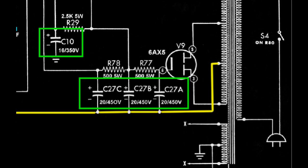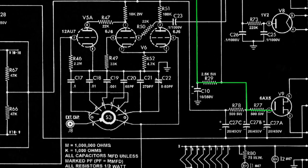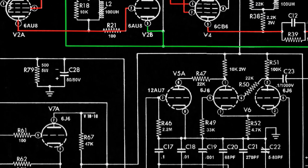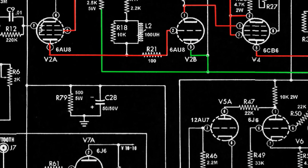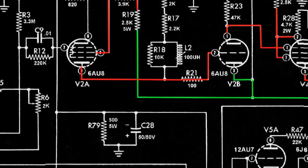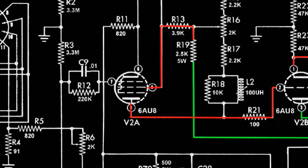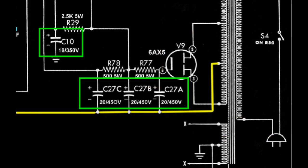Looking back at the drawing, it seems the engineers intended to run the center tap through the negative legs of the filter capacitors before reaching the horizontal and vertical amplifier sections rather than going to chassis ground. Any fluctuations in this center tap may not have shown up in my DC voltage test because it was unfiltered AC going straight to the cathodes in the amplifier sections. It might have shown up in the ripple testing, though, but recall I inexplicably dropped the approach after tracing the ripple all the way to the CRT and never returned to V2A. So how did I manage to go from this to this?